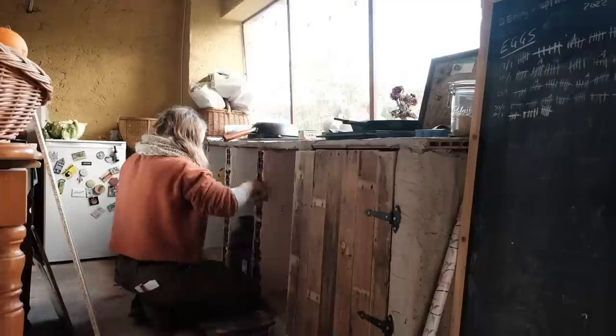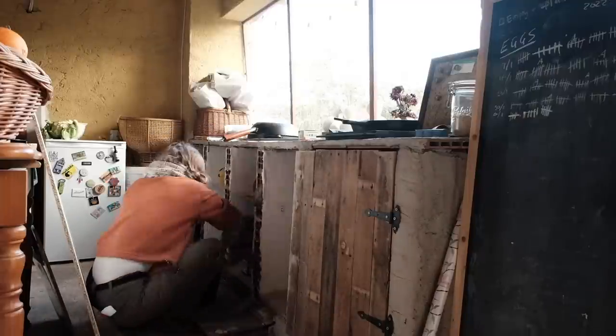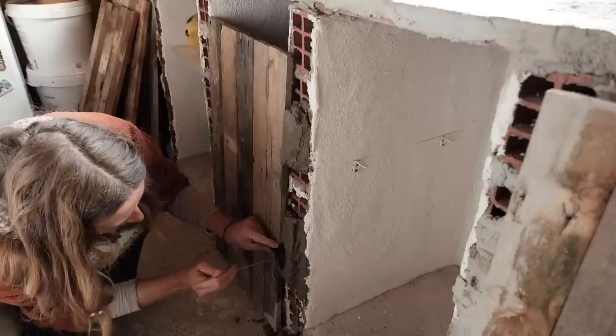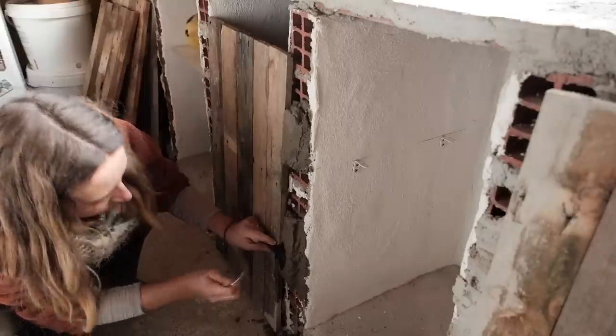So what I'm doing here is basically what I explained. I'm adding a bit of cement to the front of the cabinet so that I can fix the hinges into that bit of cement and then attach the doors.